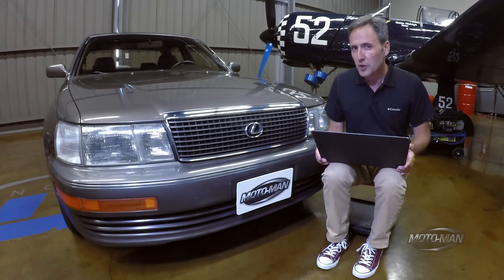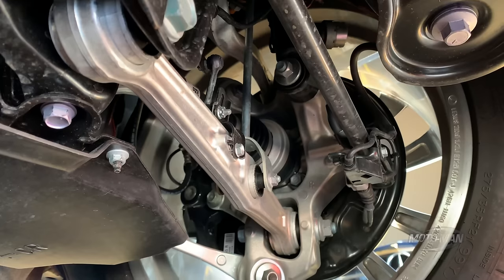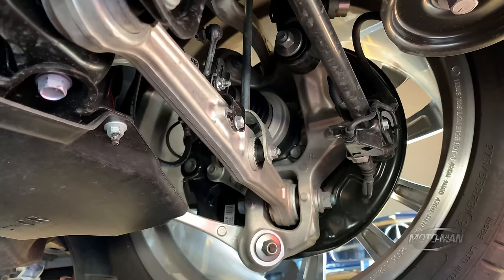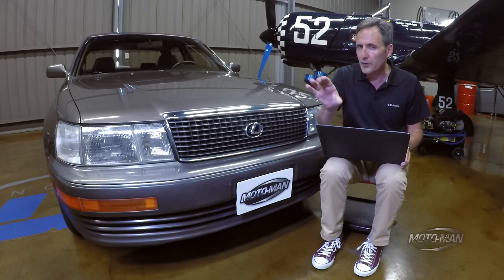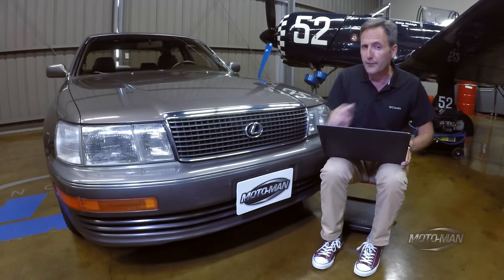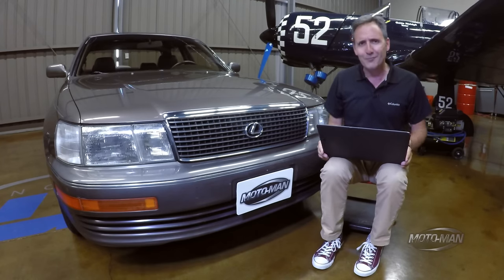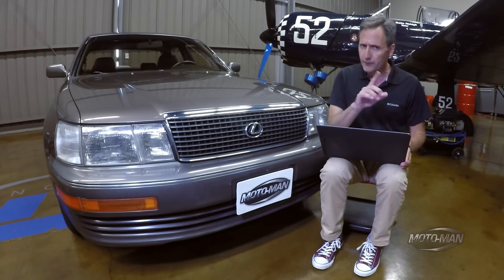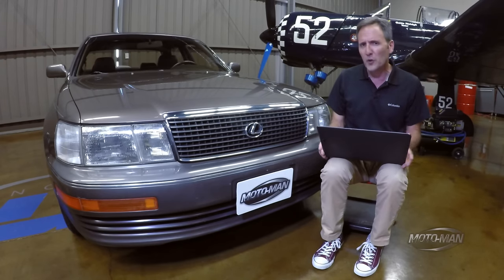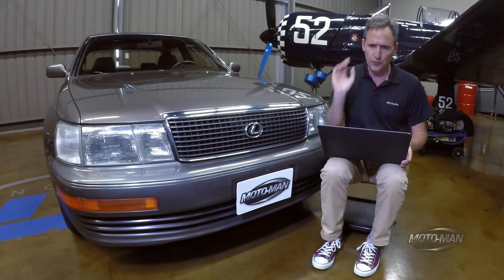There's some confusion here. If you were to look at a coupe, there is a dynamic handling package that is an option — about a $9,500 option. But most importantly, that adds four-wheel steering. The dynamic handling package and or the four-wheel steering is not on offer for an LC500 with a roof that goes down. And let's call this a humble request: can you look at this decision again? I feel very strongly, now that I've driven the car, that four-wheel steering will only add to the dynamics of an LC500 with a canvas roof.